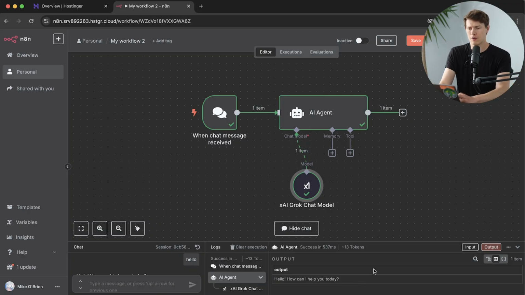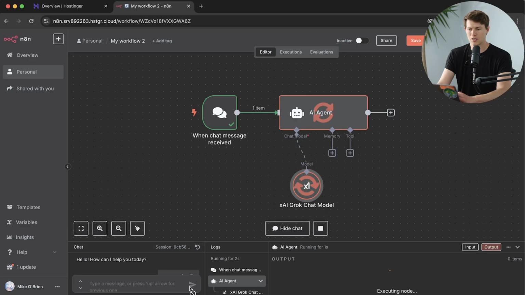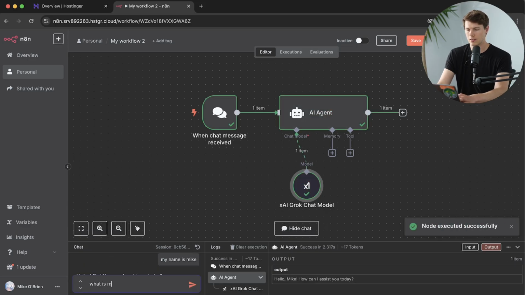We're all connected there. But you'll notice that we don't have anything to store memory on this. It only works one time. It doesn't work like the normal Grok or ChatGPT, for example. So if I say my name is Mike, we'll say go. It's probably going to say like, hi, Mike, or something. And then I'm going to ask it, what is my name?